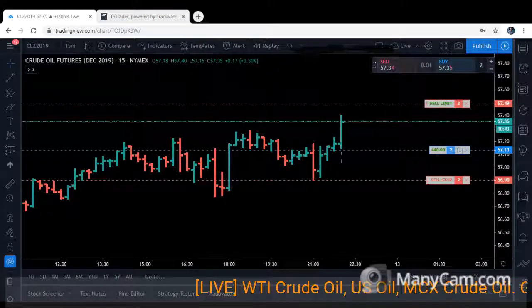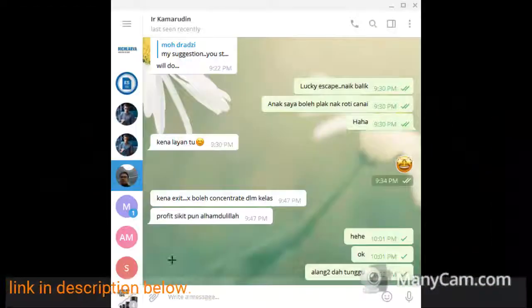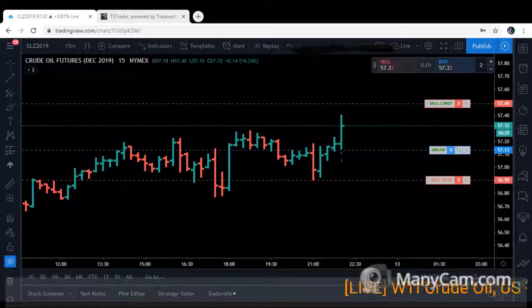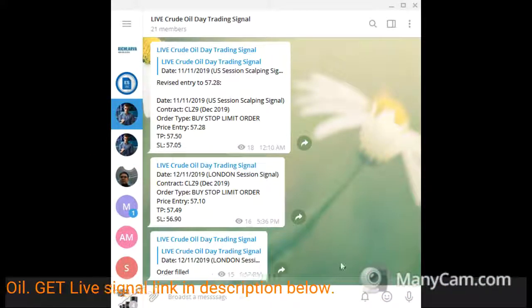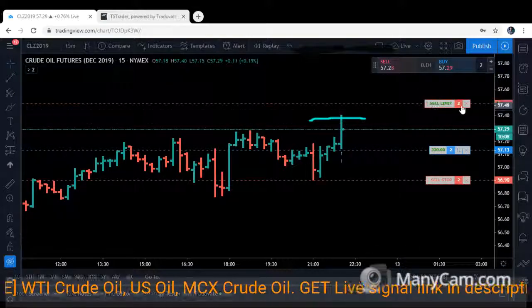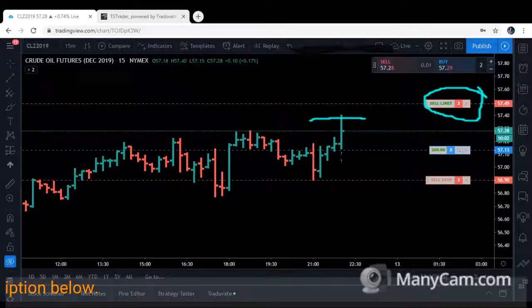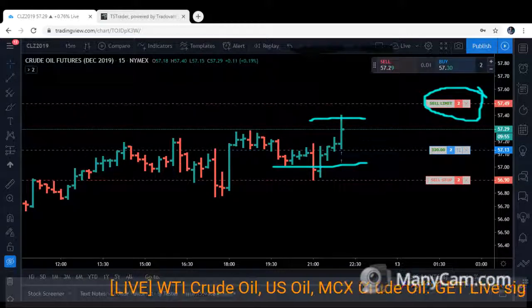So from my live trading signal, I've given out the instruction that the order is already filled, and now we need to advise. Oh, the market did drop quite a lot. It's from the high of 39, so now it's 29. So let's wait because our TP is not far, just a few ticks away, around 20 more ticks. Let's have some patience, so we can move the stop loss to a better level, which is 57.00.